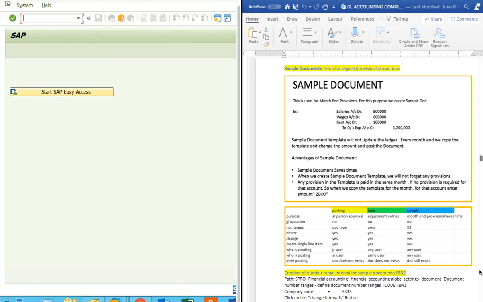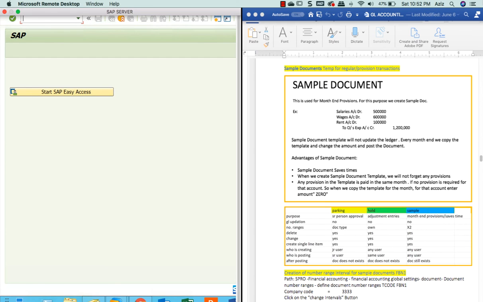What is a sample document? A sample document is a sample, right? Using that sample you can post every month, like a die. You post one document every month, you come and change just the figures and post it. You don't have to retype everything every month.